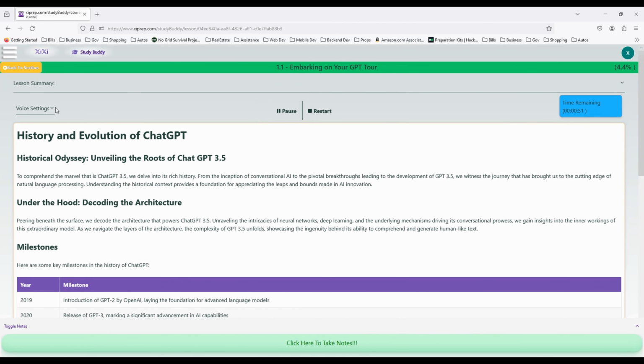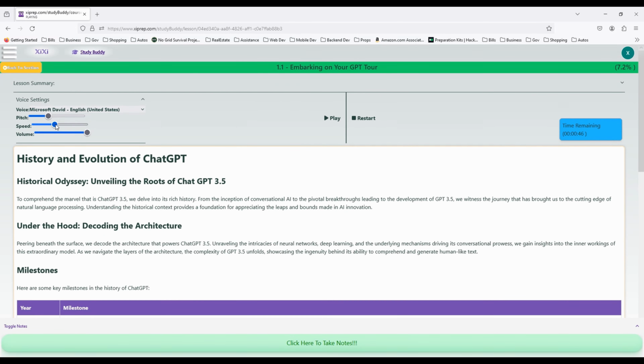And while you're in the course, you will notice that you do have built-in voice capabilities that will basically parse the entire lesson, and it will speak to you and read it to you. It's not exactly perfect, but it's a really great way to learn and let it read to you while you read along. Personally, I feel like that has really helped me remember and grasp a lot of the material.